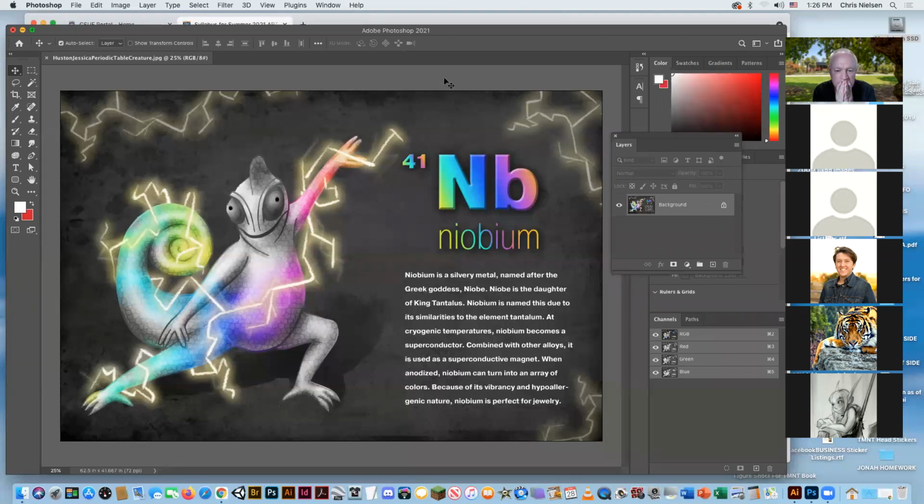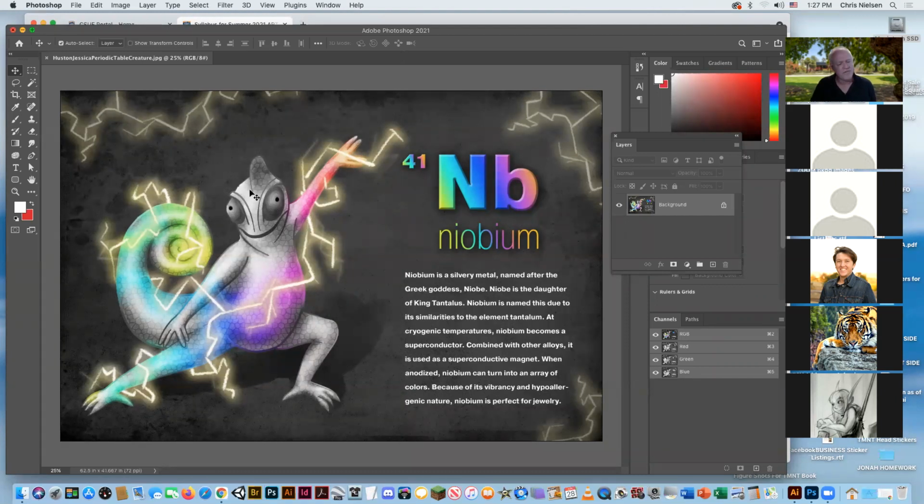When I looked it up, I was looking at how the anodized form is super colorful, and I thought that was really interesting. I love that fluorescent kind of quality that you're getting in this gradient. I love the fact that you put the color in the name of the element. You've got your leading spread apart, so it's easy to read this. And the fact that you're incorporating the color back into the figure, that's great.